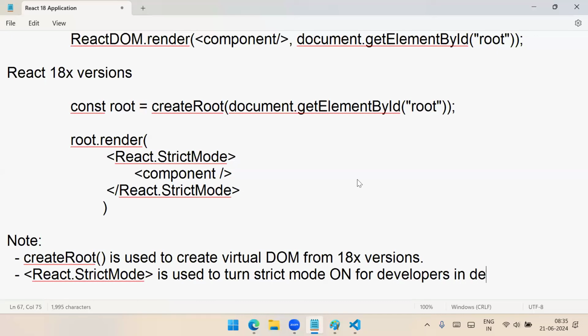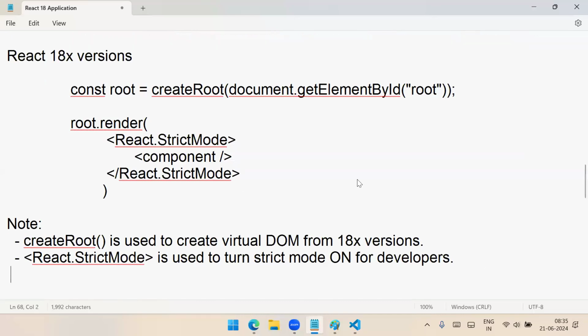What is the purpose of strict mode? Strict mode will prevent code inconsistency.